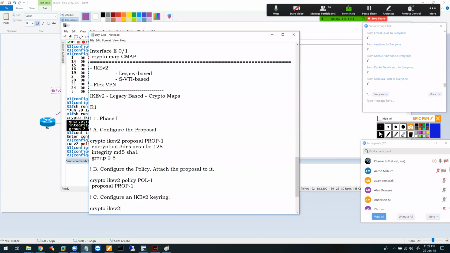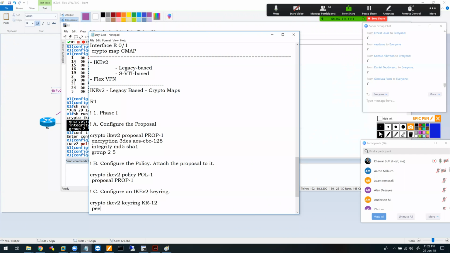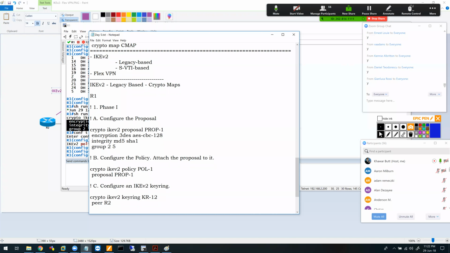Crypto IKEv2 keyring. Let's call it KR1 or KR12, 1 to 2. Here, I'll define my peer. I'll say peer R2. That's just a name, insignificant. You can call it ABC if you want. But as soon as you say peer R2, it puts you into subconfig mode.